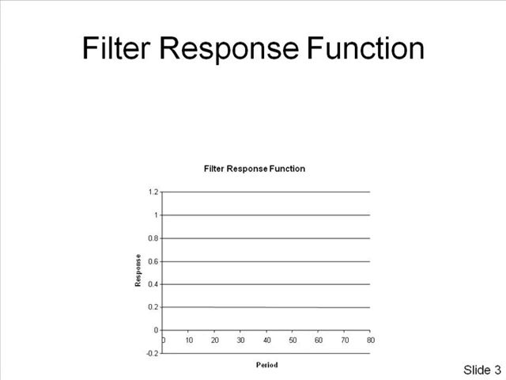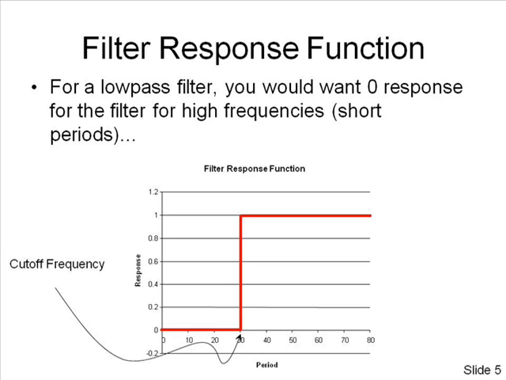Most of the time in meteorology, we work in terms of periods, so that's how I have this diagram labeled. When you are working with this filter response function, you're going to need to know where on this x-axis the cutoff frequencies of your filter map to. So you typically will have decided, for example, in the homework, I think you had to make a low-pass filter that kept things with periods longer than 30 days. So you had some cutoff frequency associated with a period, in this case, 30 days.